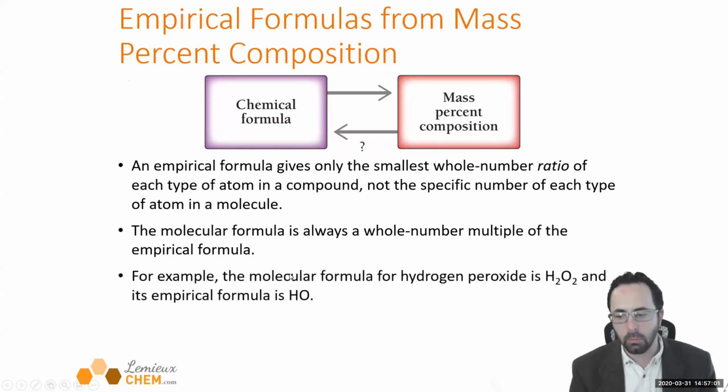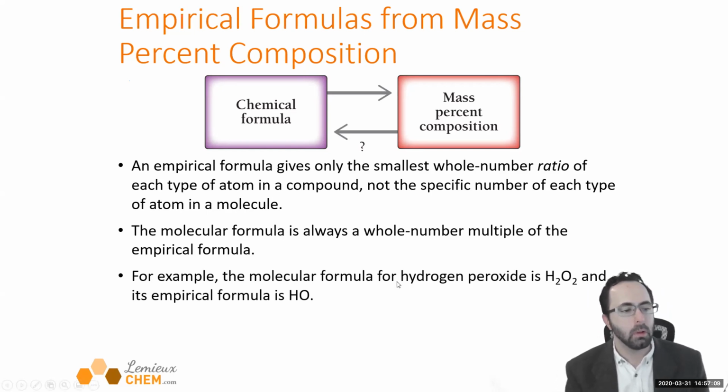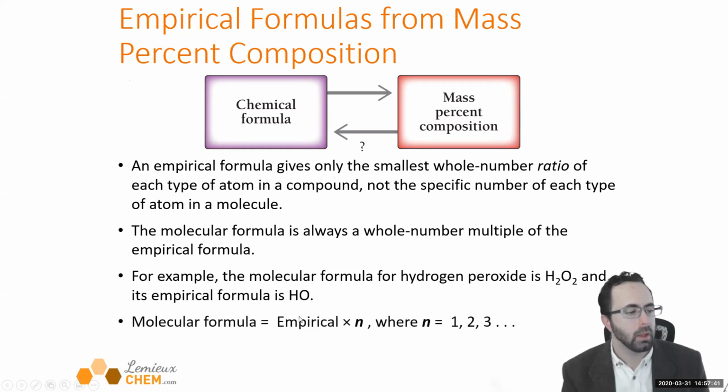For example, hydrogen peroxide, which is usually dissolved in water and you put it on your cuts or whatever to clean them, has a molecular formula of H2O2. So its empirical formula is actually HO, 1 hydrogen atom for every 1 oxygen atom. But an actual molecule of hydrogen peroxide has 2 hydrogen atoms and 2 oxygen atoms in it. So if we get the empirical formula, HO, we want to know how we can get the molecular formula from that. The molecular formula will be the empirical formula times N. In the case of hydrogen peroxide, N is 2. HO times 2, if we double the hydrogens and double the oxygens, we'll get the molecular formula.